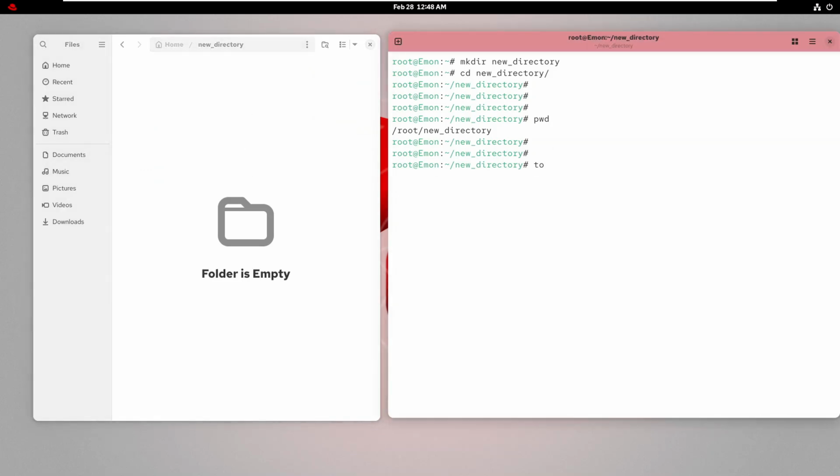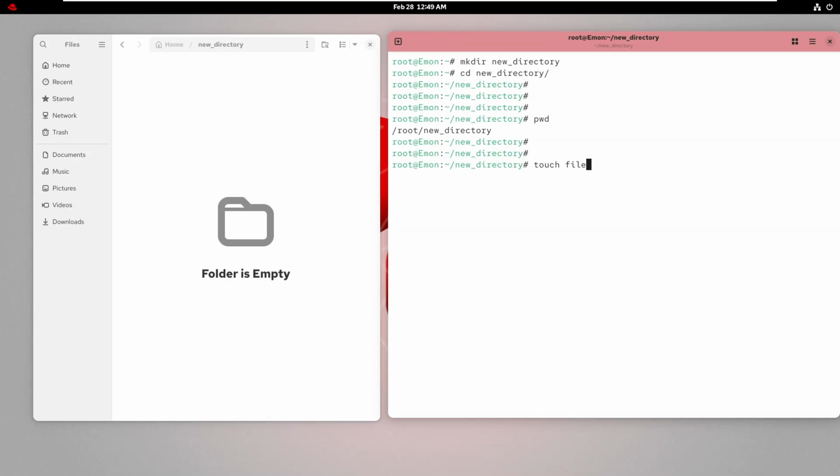So now we'll make some files in here. We put just touch and then the file's name, like file. It will immediately create a file. One thing to always remember: Windows always sees the extension of the file.